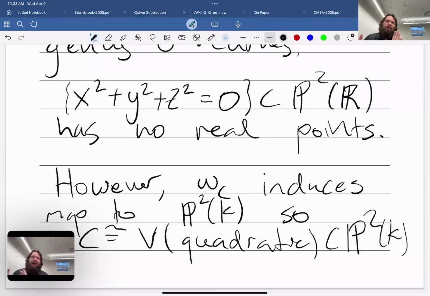So I won't talk much about the non-algebraically closed case because it opens a lot of cans of worms, but I thought this was a simple enough application where you can see what's happening. There are some quadratic issues coming from the fact that you might need to do a quadratic extension to get a point of your curve.